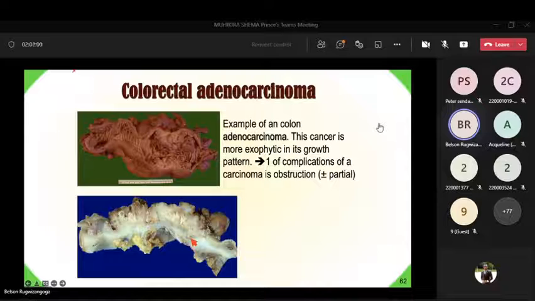Here there is a cancer which is exophytic. This is the outer surface, the mesentery and the other structures. Then the wall is here and here, and this is the lumen. This is the normal lumen, but here there is a mass. Here it is fungating because the surface is very irregular. They have cut through it.